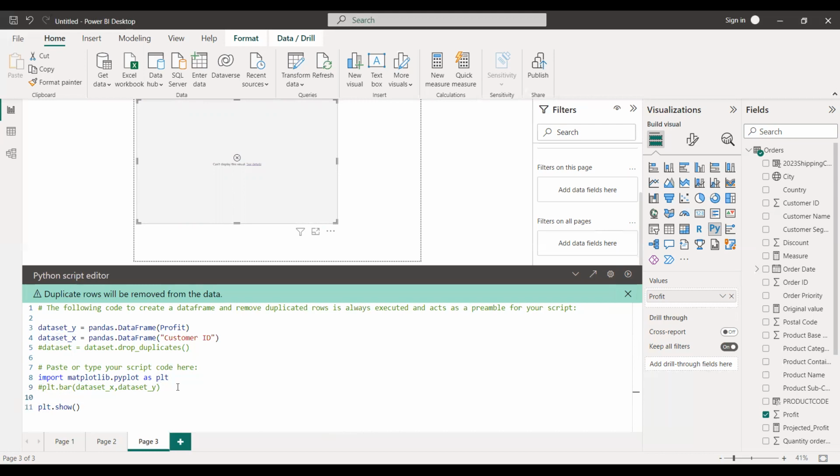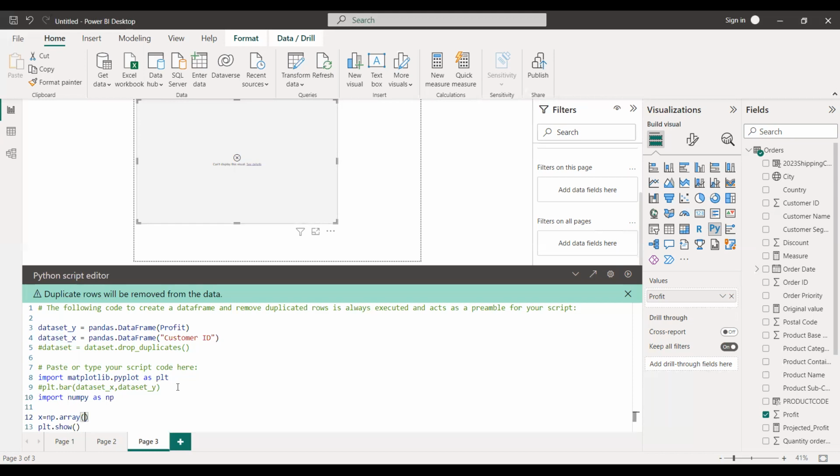I guess what I'm going to do is import numpy as np, and I'm going to create x equal to np dot array.